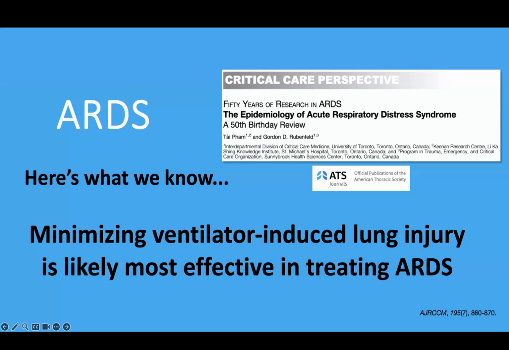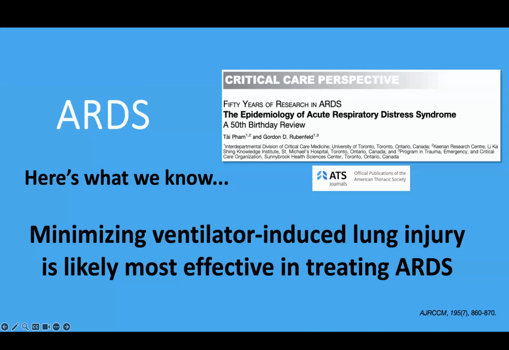So here's what we know. Not necessarily pharmacologic intervention, although yes, corticosteroids and diuretics have their place, but it's the avoidance of ventilator-induced lung injury that should be the target of ARDS management. Protective, protective, protective. And yes, we have a lot to consider, which we will get to shortly, including non-invasive ventilation, high-flow nasal cannula and ECMO, and even extracorporeal CO2 removal, which we do at my local facility here, could be thrown into the mix as potential options for treatment.